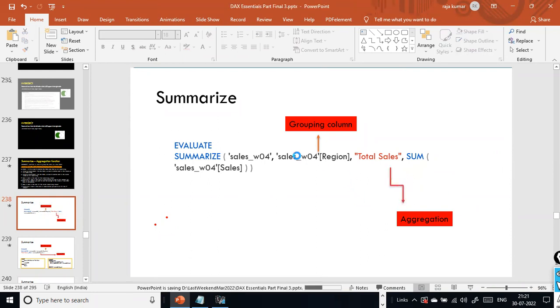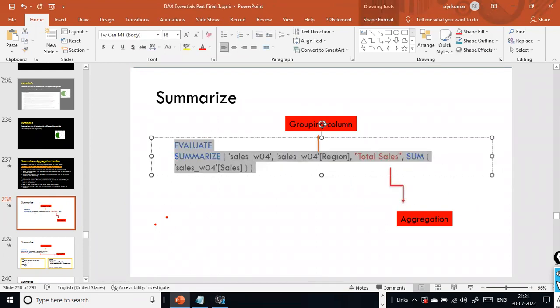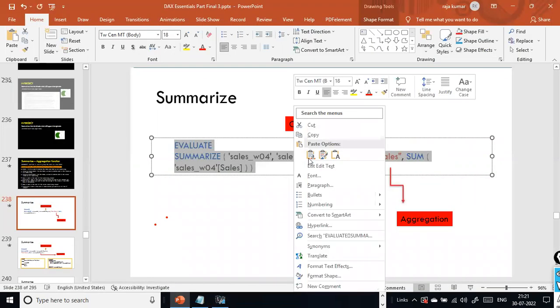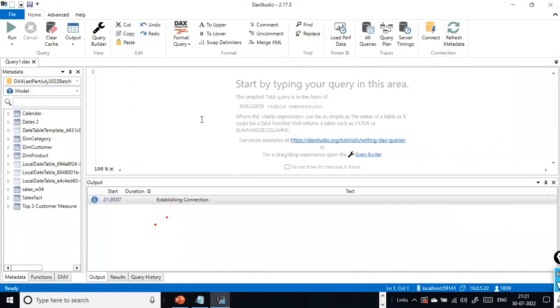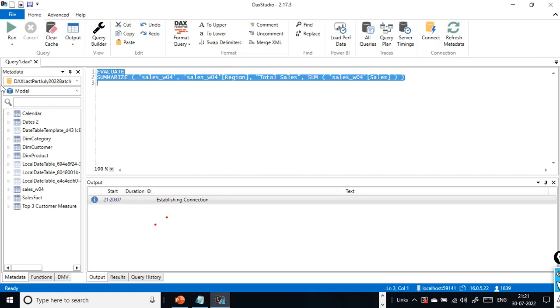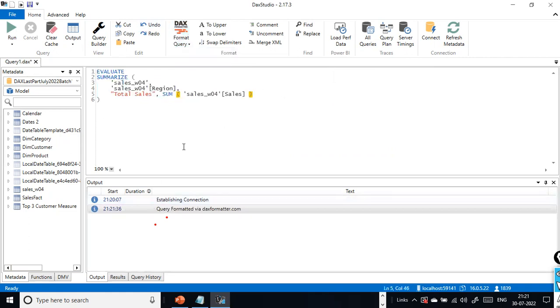Okay, fine. So I just simply copy paste this in the interest of time. When you copy paste it from your PowerPoint to this, it will cause some problems. Some junk characters will come. You can just remove that and then simply put it like this. You need to select all these things and use the option called Format Query. If you format it, it will be good.